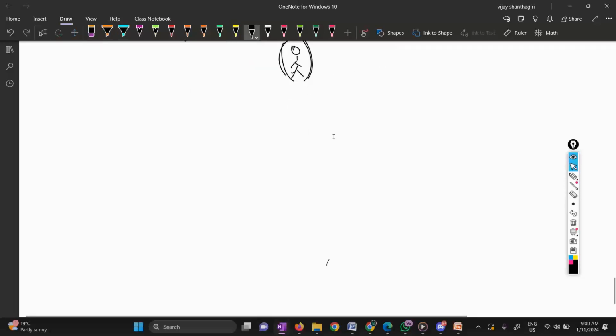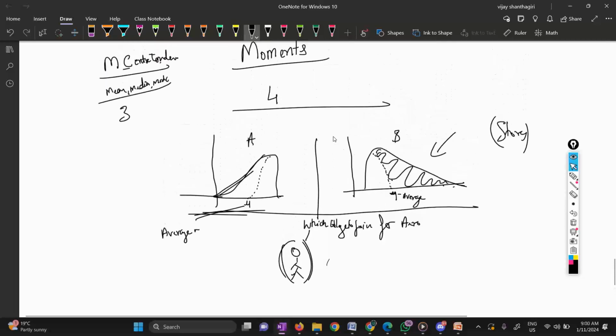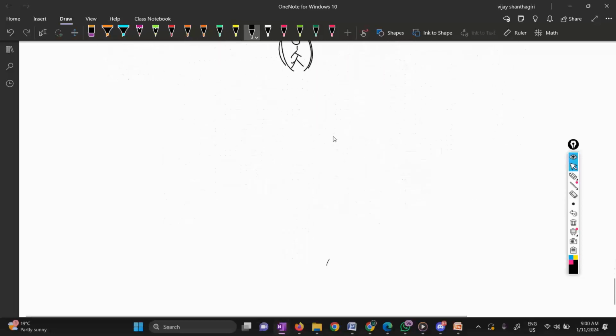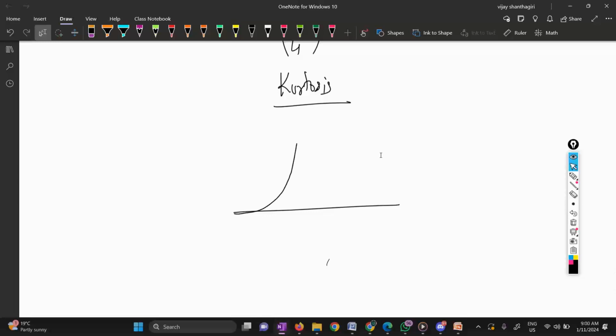Right. So moments. The first moment is the mean. The second moment is the variance. The third moment is the skew. The fourth moment is the kurtosis. Let's suppose you have something like this. We are already looking at this, that okay, this is peaking, but here there is also a breadth to it. Sometimes you will see there is no breadth also. It just goes here, peaks off, comes off here.